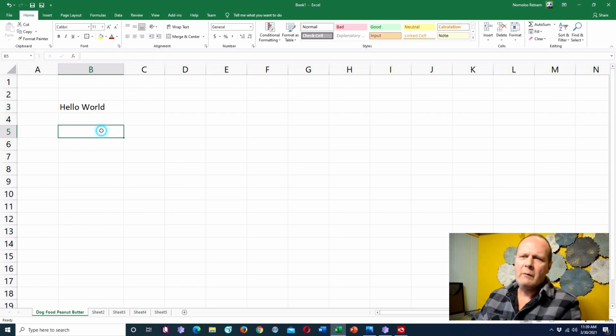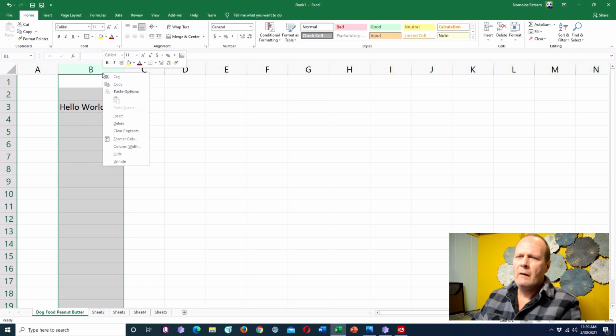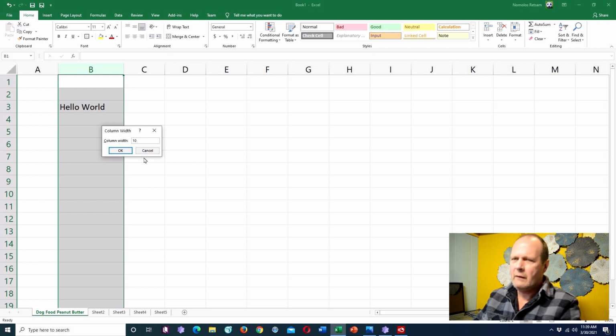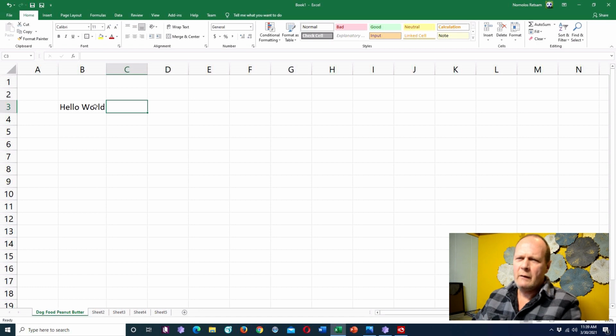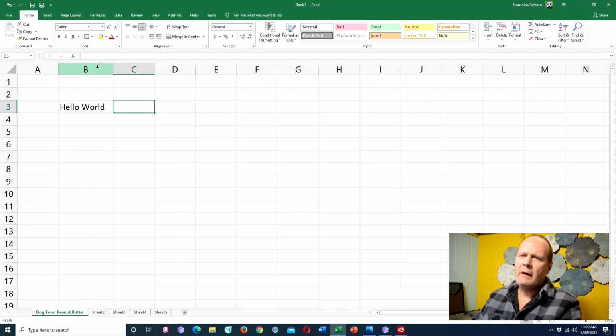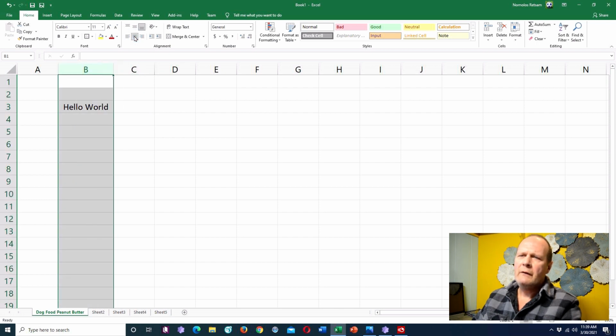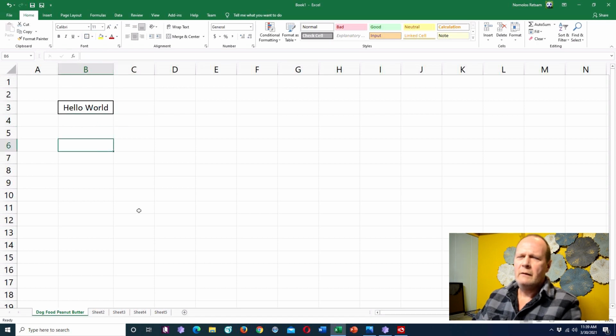Okay, another way to manipulate the size of a column or a row, right click, column width, and you can type a number in. So we'll type the number 10 in there, and then that'll take that down to 10. Okay, there is a way to make all your cells match the largest word in there. I don't like that system because I don't want my words touching the very edge of my cell, and I like to center stuff. So I would take that, center it, hello world's nice and even right in the middle of that cell. Okay, so it's not touching a border either on the right or the left.